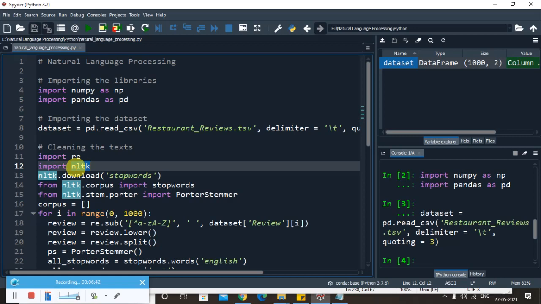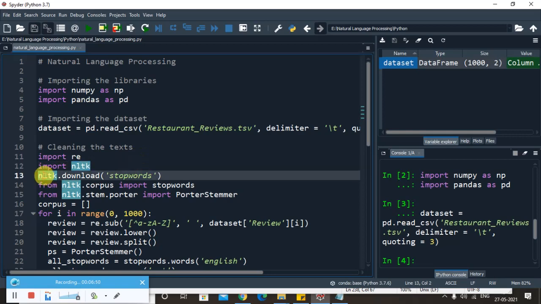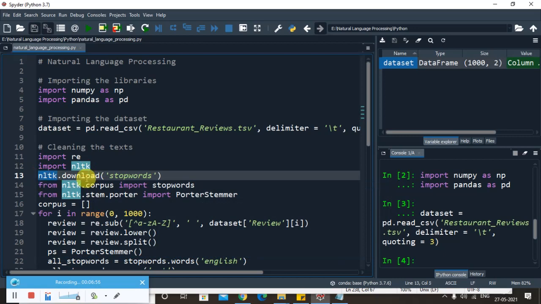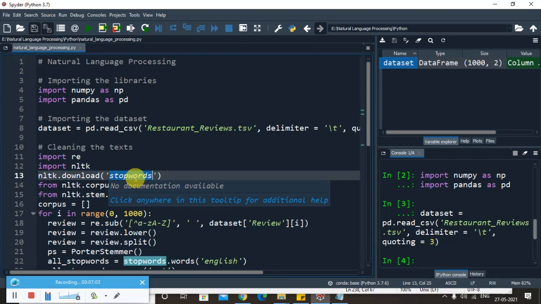So we will remove all the words which are not helpful to predict if the reviews are positive or negative. That's the reason we have to do this job, import nltk. And of course we are going to finally invoke a method called download and write the statement stopwords here. This will make sure we don't have any such words in reviews.